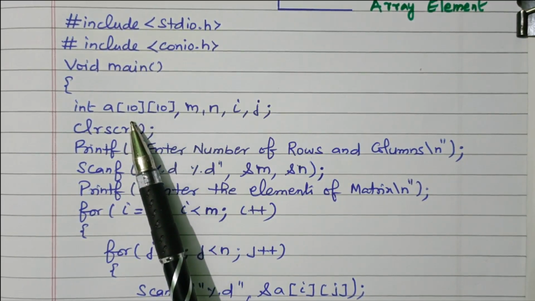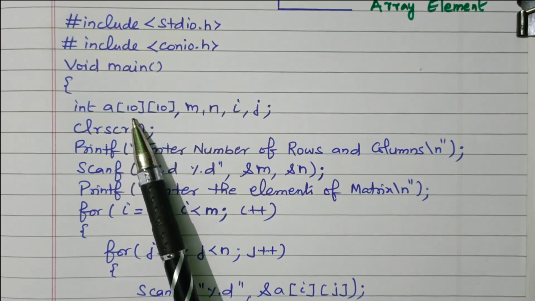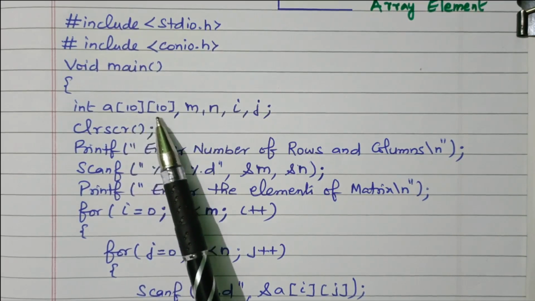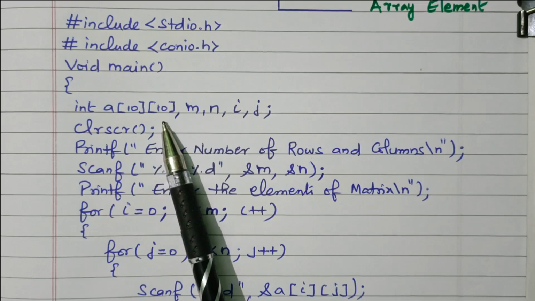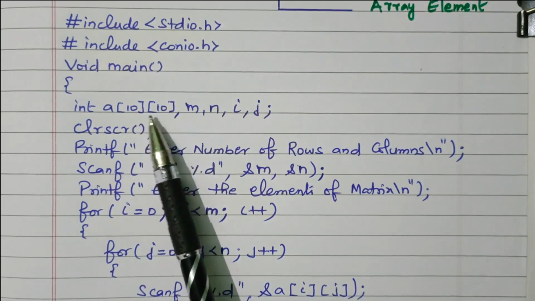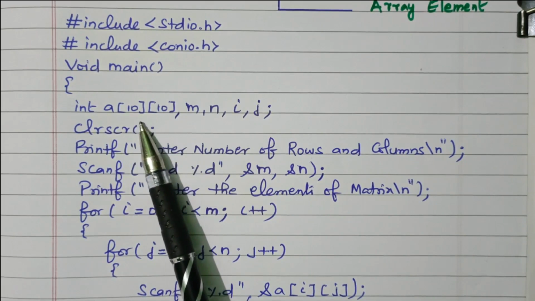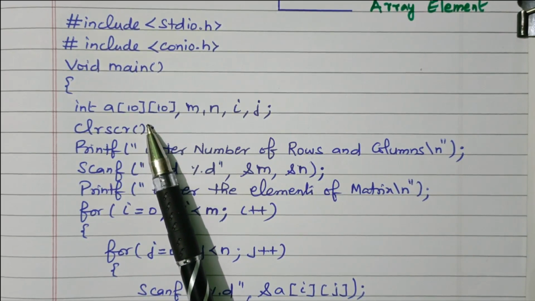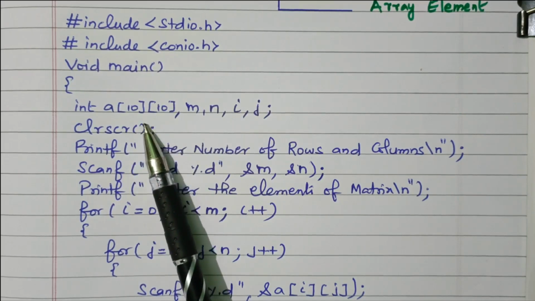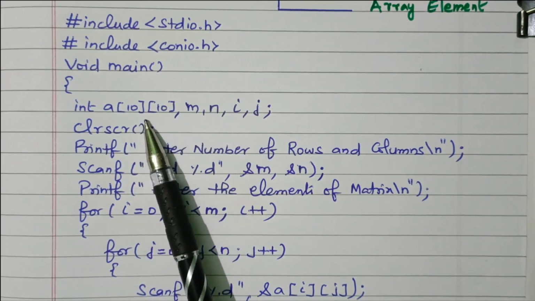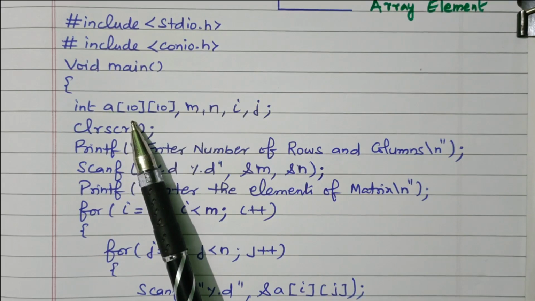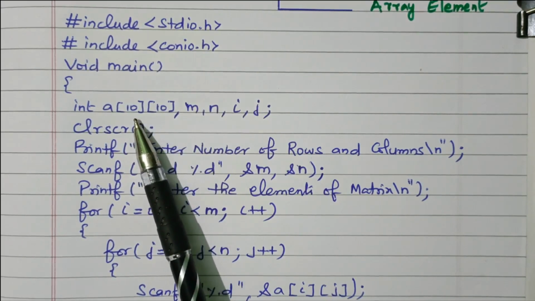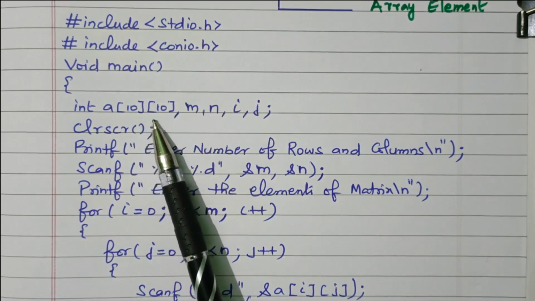Here we are going to use only a 3 cross 3 matrix, but while declaring we declare the maximum value. We can use up to 10 rows and 10 columns, but we can use less than that also. So 10 into 10, 100 memory locations will be allocated. In that we are going to use only 3 into 3, 9 elements, but we can use 100 also. Otherwise we can create A of 3, 3 also, what we require, but here we declare 10, 10.